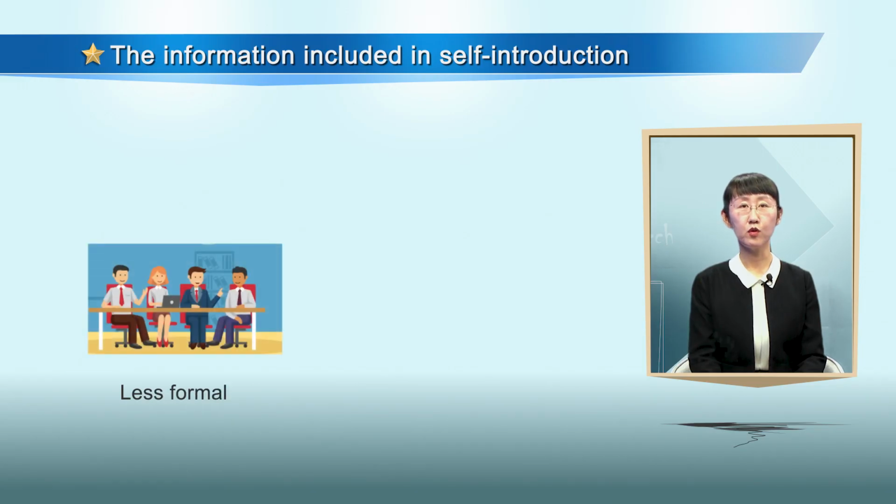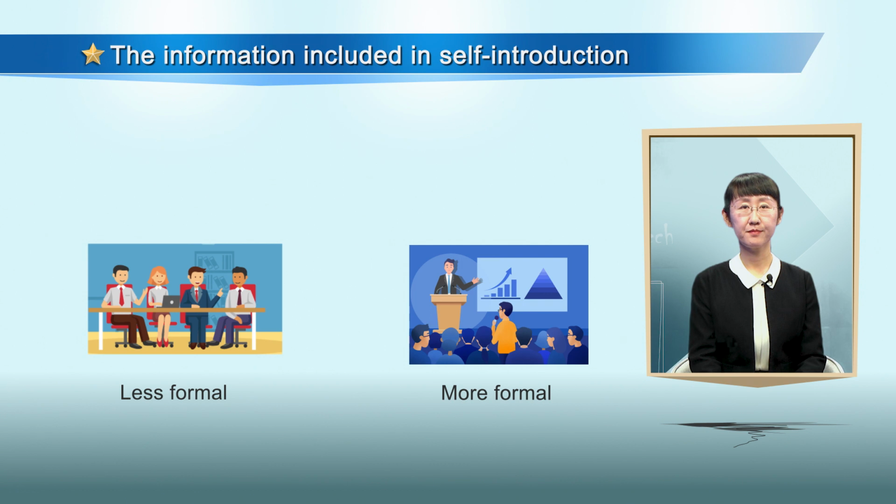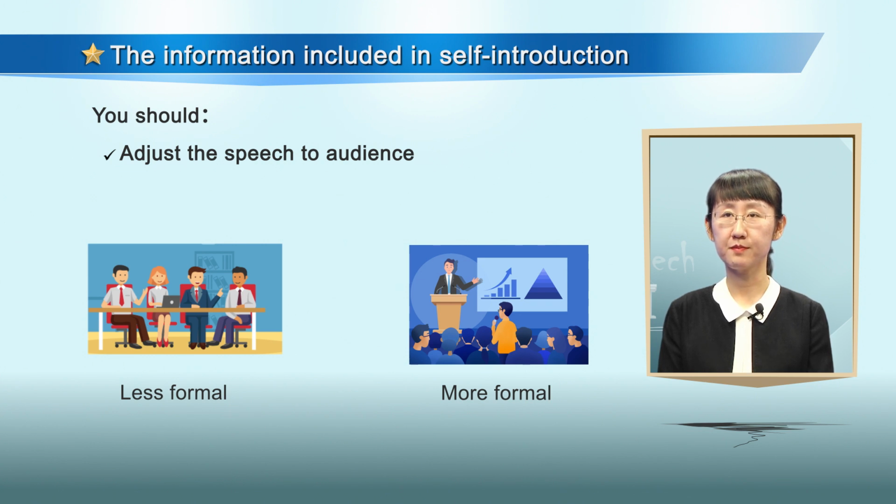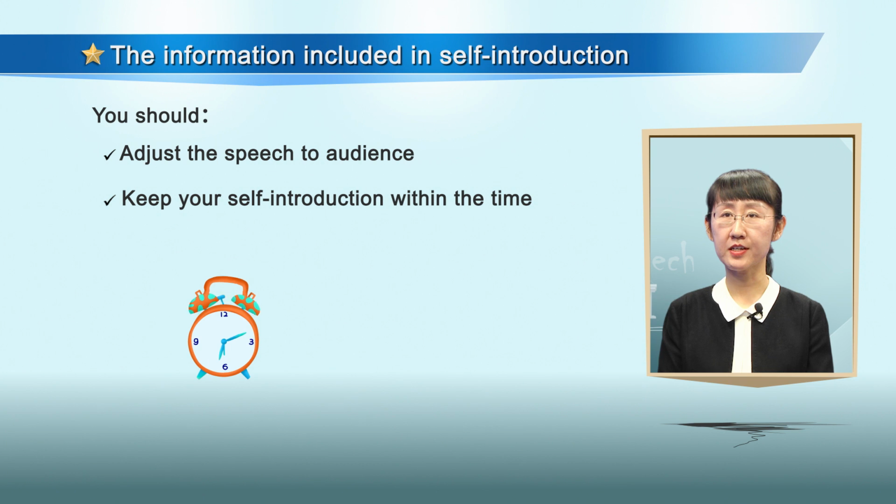In terms of audience size, the principle is, the larger the audience, the more formal your speech must be. So, the advice is to always adjust your speech to the audience. And please remember this. Keep your self-introduction within the time limit. In order to achieve this, always rehearse ahead of time and keep track of the time when you are introducing yourself.